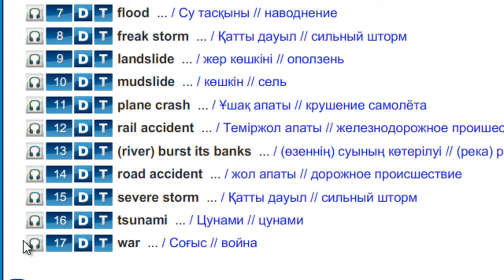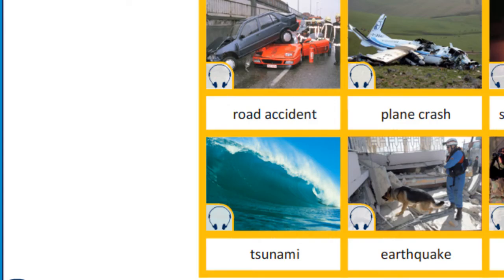Now, students, copy out all these new words in your vocabulary copybook. Now, students, let's do some exercises. Exercise 1A. Look at these pictures. Listen at first, then say the types of disasters. Which disasters are natural? Which are influenced by man?